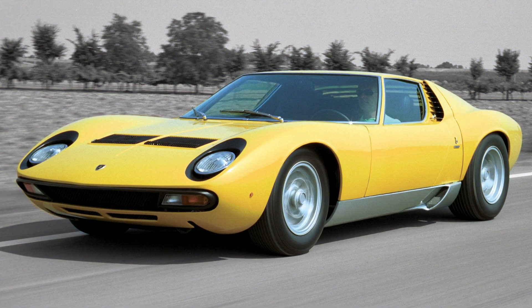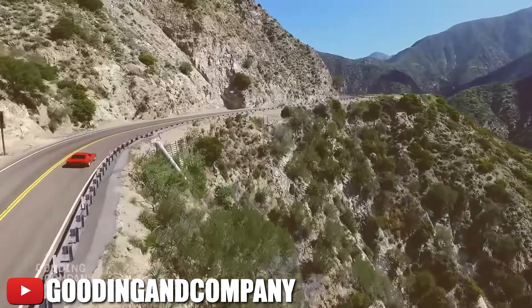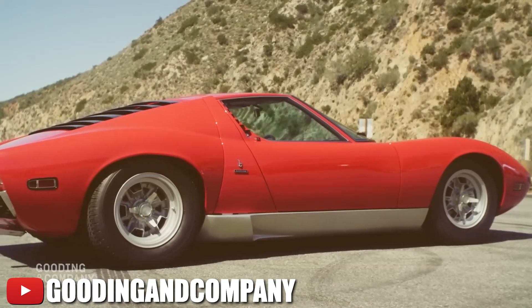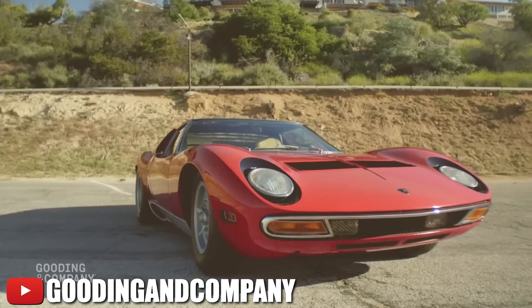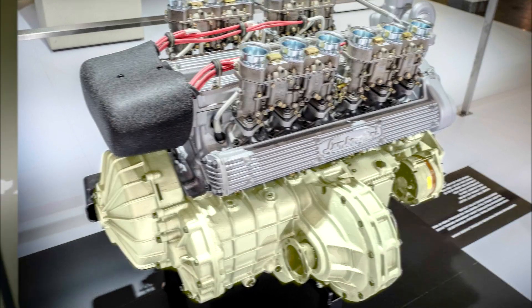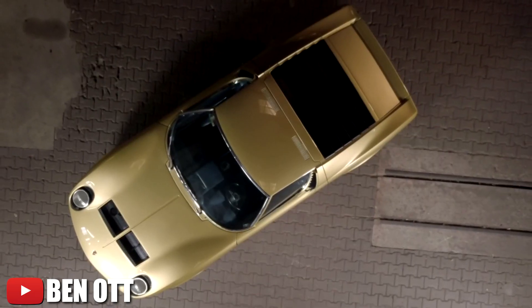Next on our list is an Italian masterpiece — the iconic Lamborghini Miura, a pioneer in the mid-engine GT class forever etched in automotive history. In its early days, it was an audacious novelty crafted by three top engineers who passionately built the prototype during their spare moments. Lamborghini's daring innovation lay in a transversely mounted V12 engine, a groundbreaking leap for road cars of its time. Taking inspiration from the classic Mini, Lamborghini ingeniously integrated the engine and gearbox into an integral casing, even sharing lubrication until the introduction of the P400 SV model, with a compact clutch nestled within the engine block ensuring snug packaging.